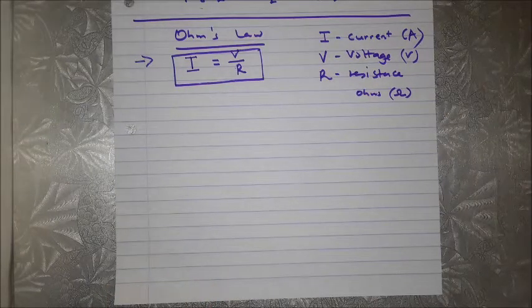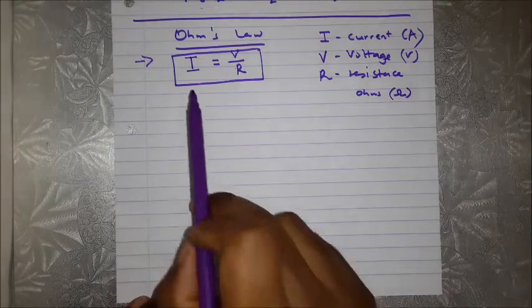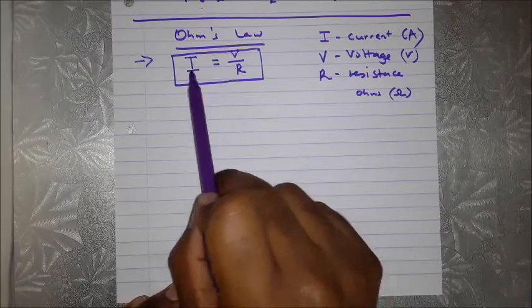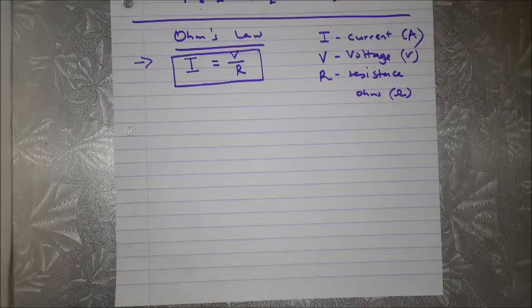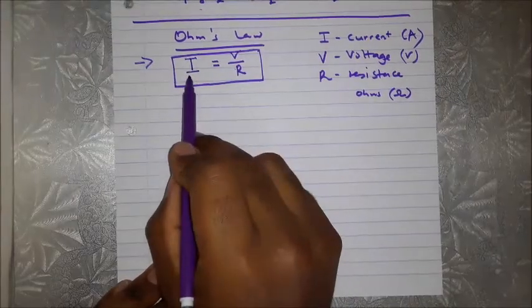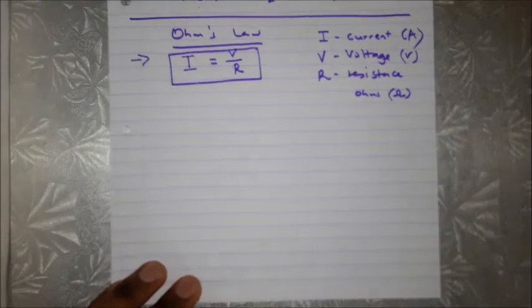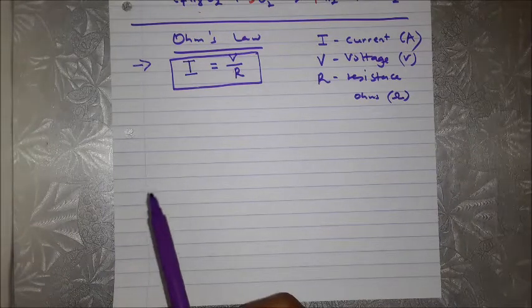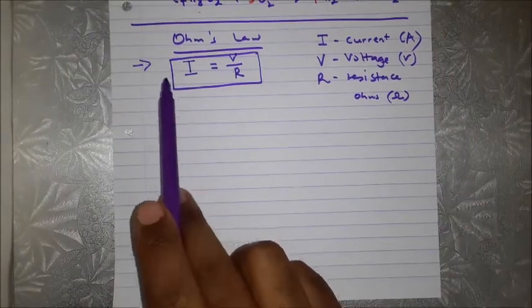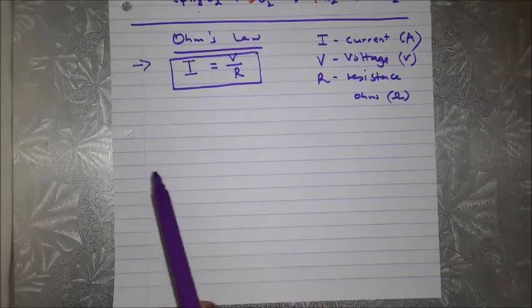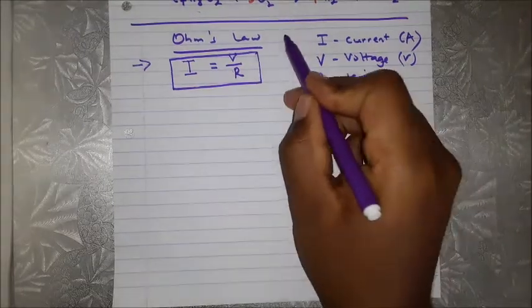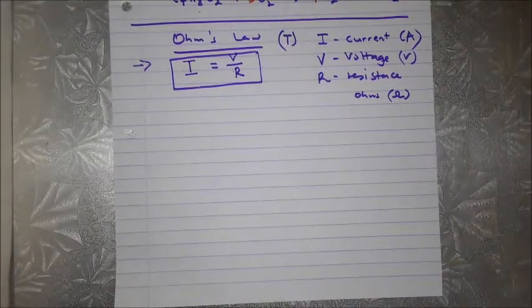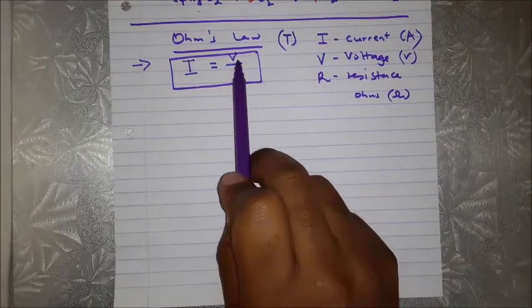And also, when you are given numbers, if you've got two values in this equation, you can find the other one. I don't know how the school teaches it, however, let's say you want current. This is the formula that you're going to use to find current. Basically, what this formula is saying is the amount of electric current that passes through a conductor at a constant temperature. At a constant temperature, remember that, is directly proportional to the voltage.